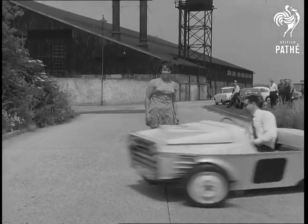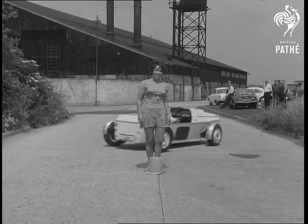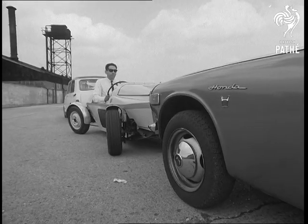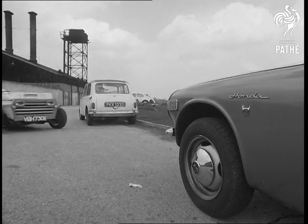Langley. Morris Bishop has found a way to run rings round his wife. But whatever you do, don't try it in the family saloon. Likewise, don't try this parking trick, unless you own a car that has four-wheel steering. And it's certain you don't, because this is Moby One, the prototype.